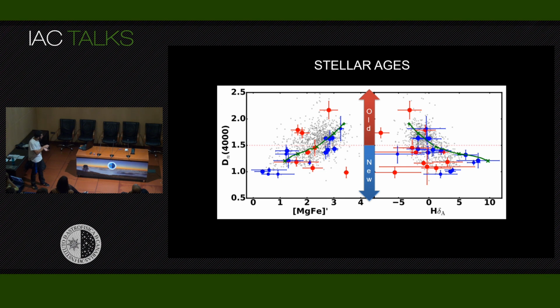The other 3/4 of the sample are massive ultracompact galaxies, but we don't know yet exactly how old the stellar populations are. We also need better spectroscopy to tell us that. Because the funny thing is that by using GAMA, we have a very good idea about the redshift of the galaxies, but the redshifts are not good enough for telling us their stellar ages. We have just a single Sloan spectrum for them. But for the only Sloan spectrum that we have for a relic galaxy in the sample, the stellar population seems to be 12 gigayears old. So this is a crude division, but we believe that it is more or less true.